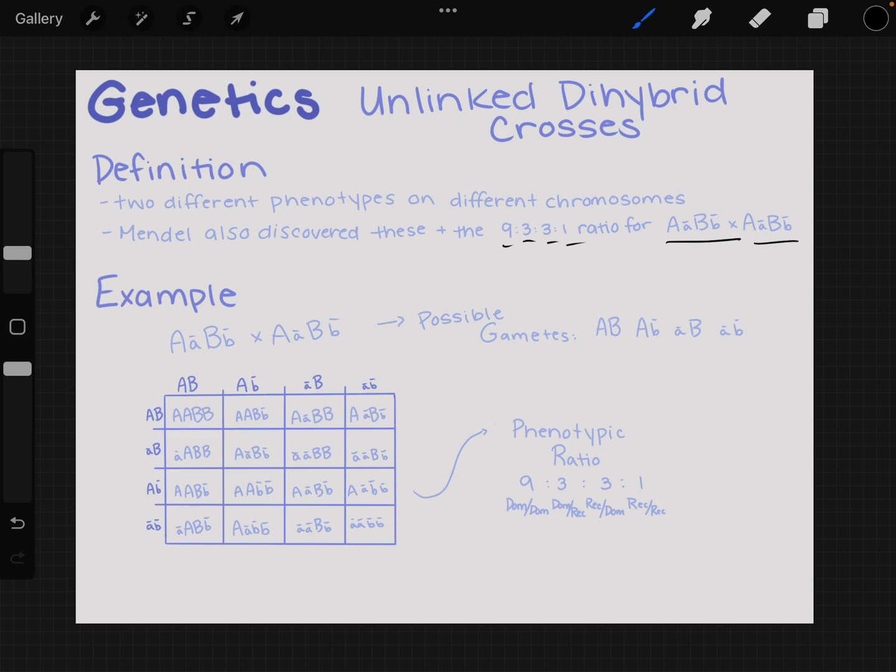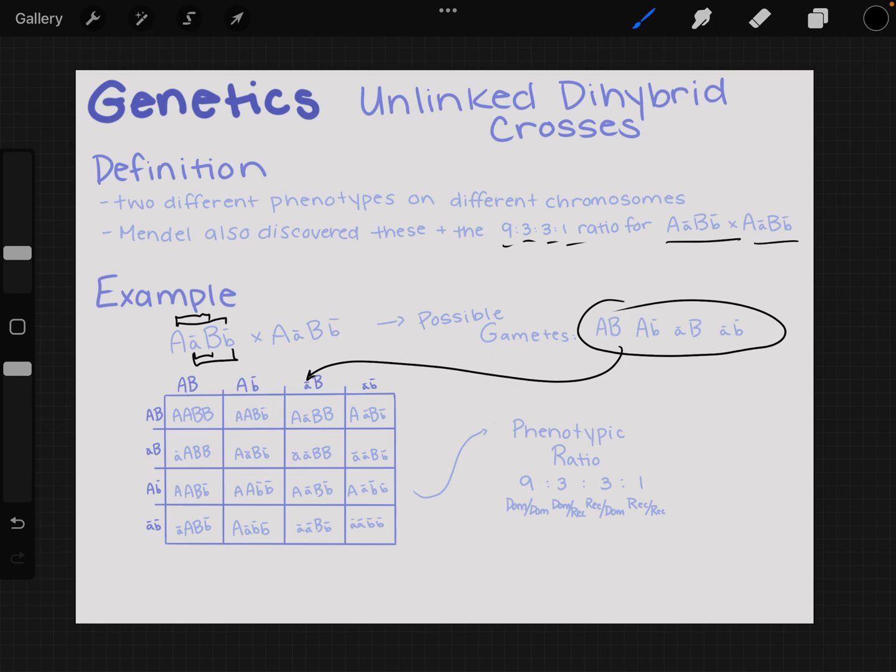So here, I already did it because it's a lot of filling in, but here we have 2 heterozygous individuals for both traits. I wrote down their possible gametes, which again is going to be done using FOIL. So we have capital A uppercase B, capital A lowercase b, lowercase a capital B, and lowercase a lowercase b. So I wrote them again over here. And then I took these gametes and put them on my chart. This is going to need a lot more boxes than our other chart. It's going to need 4 on the top and 4 on the bottom.